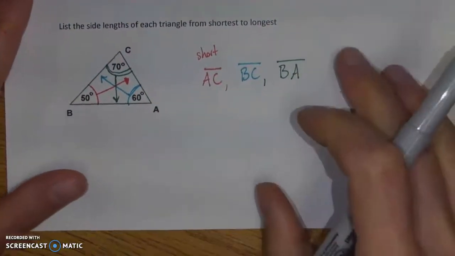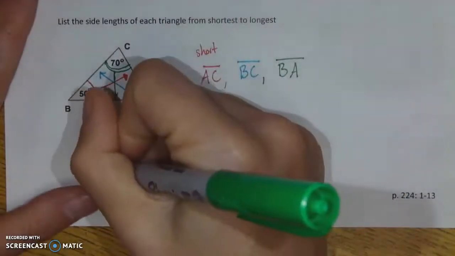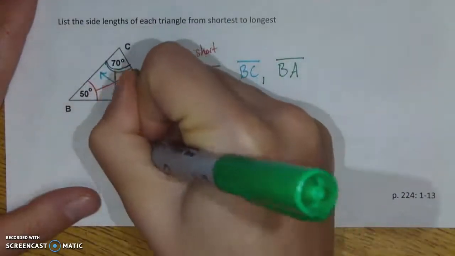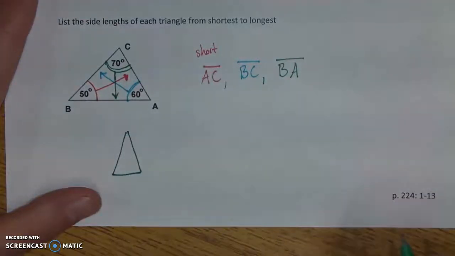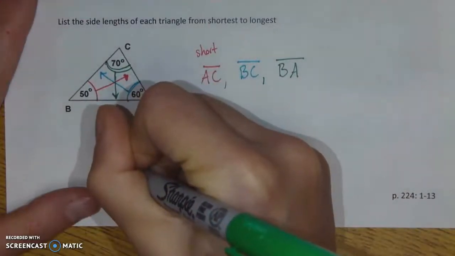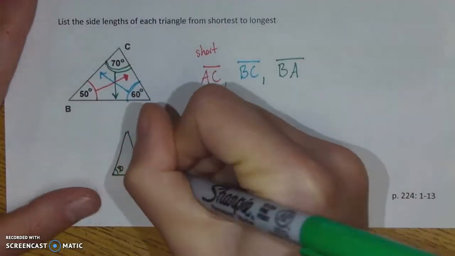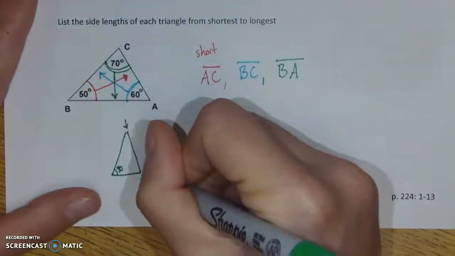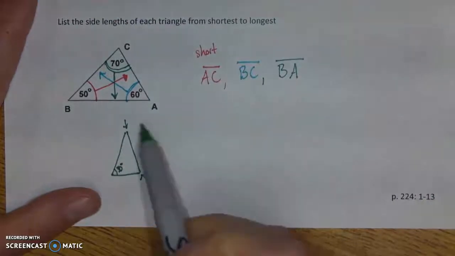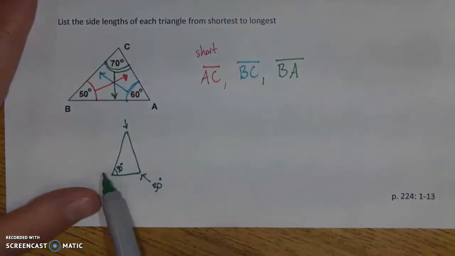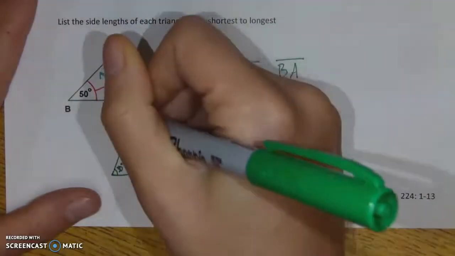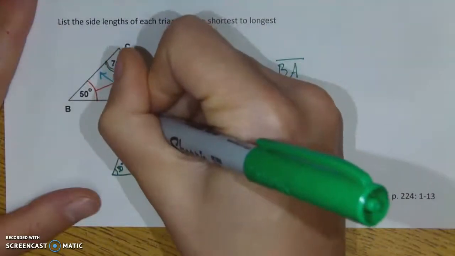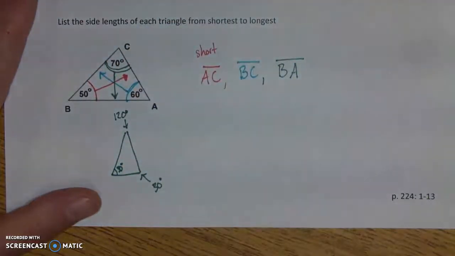Now, of course, there are special situations. Let's say that I gave you this triangle. And I told you that in this triangle, this has a measure of 30, this has a measure of 30, and this has a measure of, well, what would it have to be if the whole thing adds up to 180? Well, this would be 60, so that means 180 minus 60 would be 120 along that vertex angle.